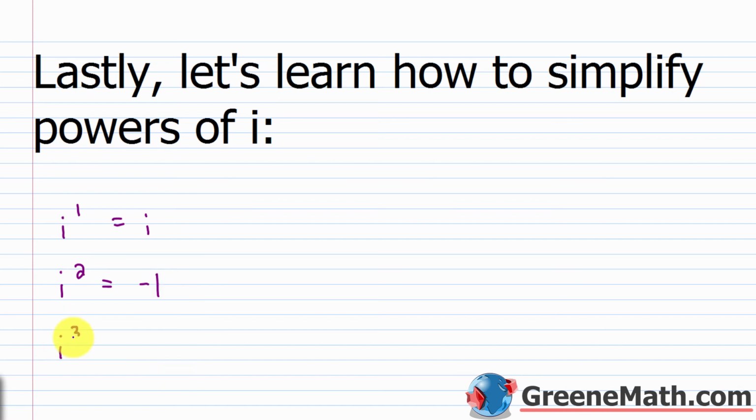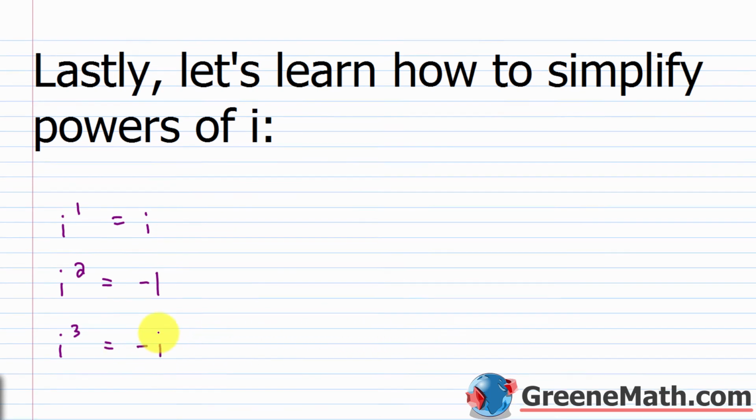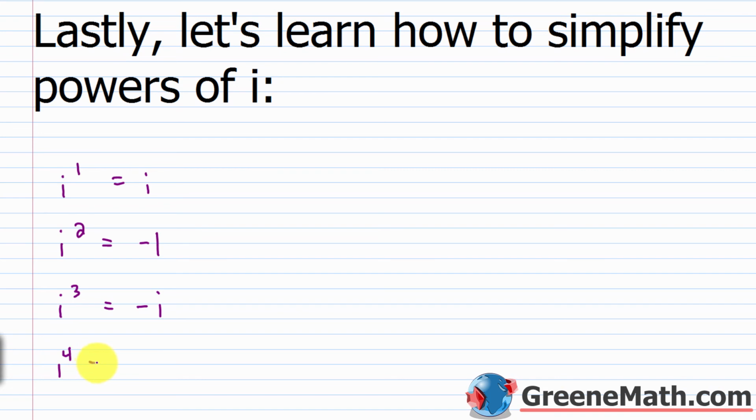Then we have i cubed. Now what is i cubed? Using the rules for exponents, it's i squared times i to the first power. i squared is negative 1, and i to the first power is just i. You could rewrite it as the square root of negative 1, but for the purposes of what we're doing here, this is just going to be equal to negative 1 times i. Let me erase all this, and we'll make it more compact. This is just negative i. And then lastly, we have i to the 4th power. So i to the 4th power is going to be i squared times i squared, which is negative 1 times negative 1, which is 1.